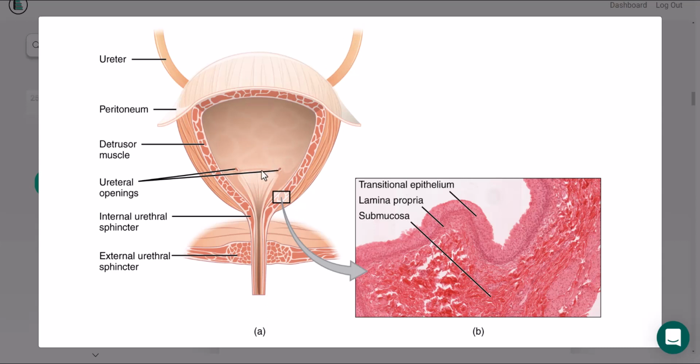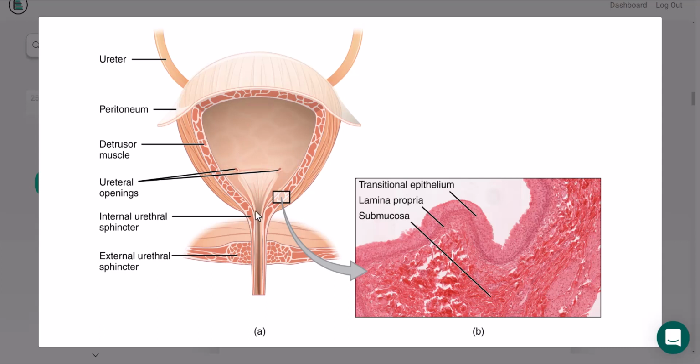Then the urine is going to start filling up the bladder, and as more and more urine fills, it's going to create some pressure, and we have a muscle. It's smooth muscle. It's all around the inside of the bladder. It's called the detrusor muscle. Recall from vocab, detruse means to force away. So this muscle is going to contract during the micturition reflex and push this urine out through the sphincters.